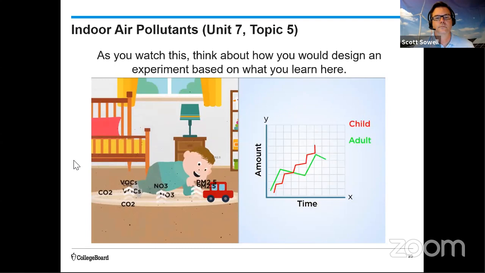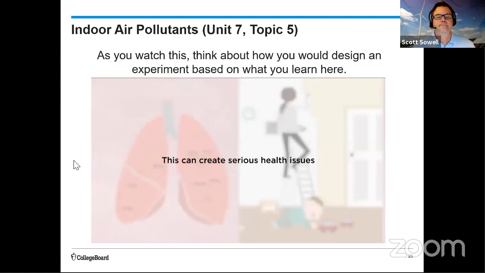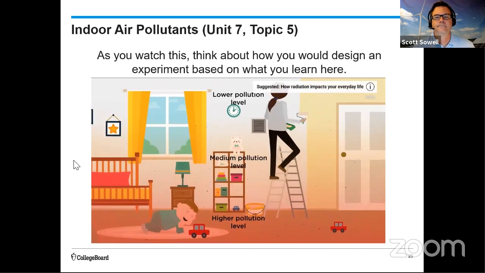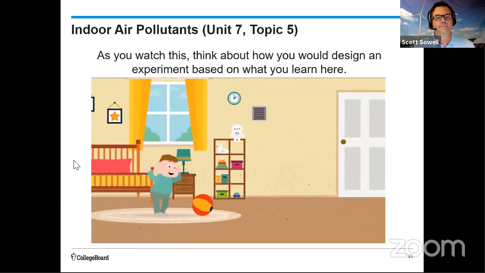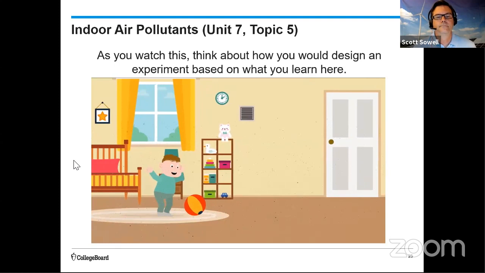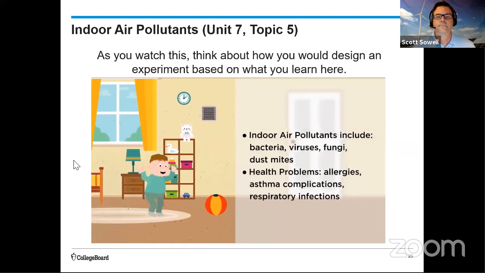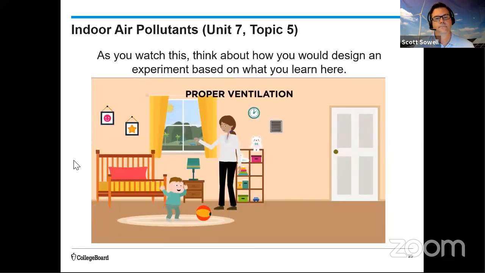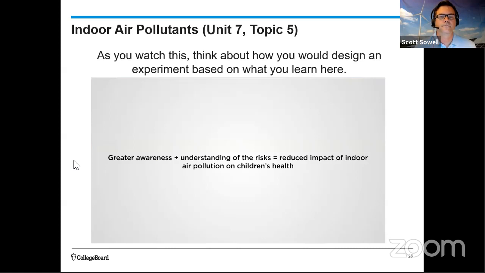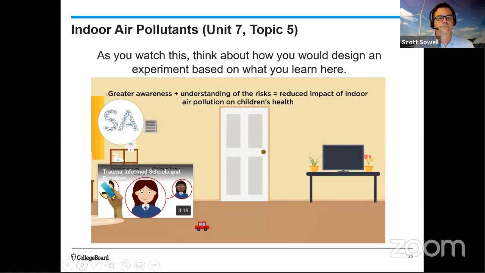This means that seemingly harmless activities in the home, such as laying carpets or painting rooms, can have a different impact on children and thus cause serious health issues. Current ventilation systems work on the assumption of equal distribution of pollutants. Through their research, Tripathi and Lequatre have shown that different pollutants can occur in different layers in the air. They also found that when pollutants such as dust are disturbed, they can be resuspended in the air. The health problems caused by indoor air pollution are severe, but also avoidable. One of the best methods of prevention is proper ventilation. When combined with greater awareness and understanding of the risks, these simple measures are sufficient enough to help reduce risk to children of exposure to indoor air pollutants.